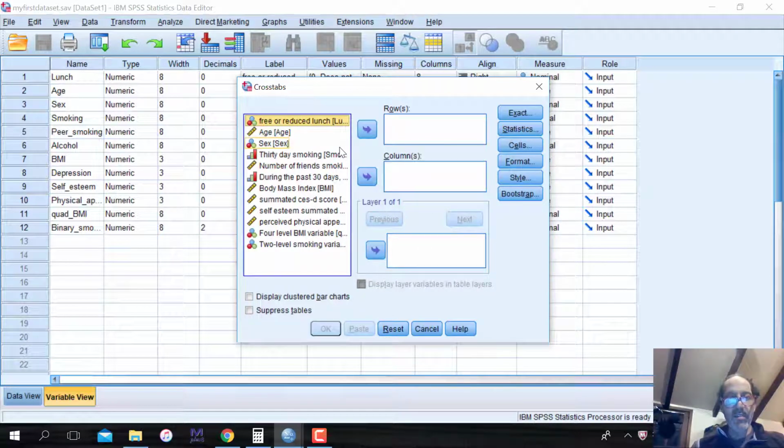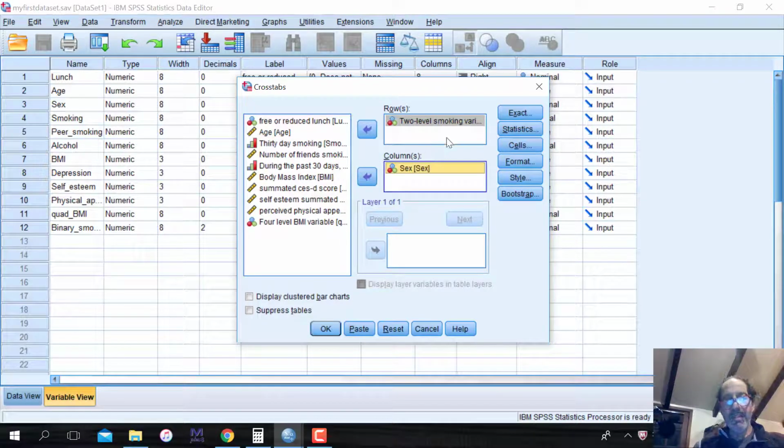So I can choose, say, a specific variable that I want and test it for significance. In our way of doing things, we tend to have predictors on the rows and outcome variables in the columns. But whatever, you can do whatever you want. Here I'm not thinking of a predictor. I'm just thinking of a relation between two different variables. Let's say smoking, which is a binary variable, in my rows, and let's do a person's biological sex in the columns. Obviously, sex can't be predicted by smoking, so I'm violating that rule right away.